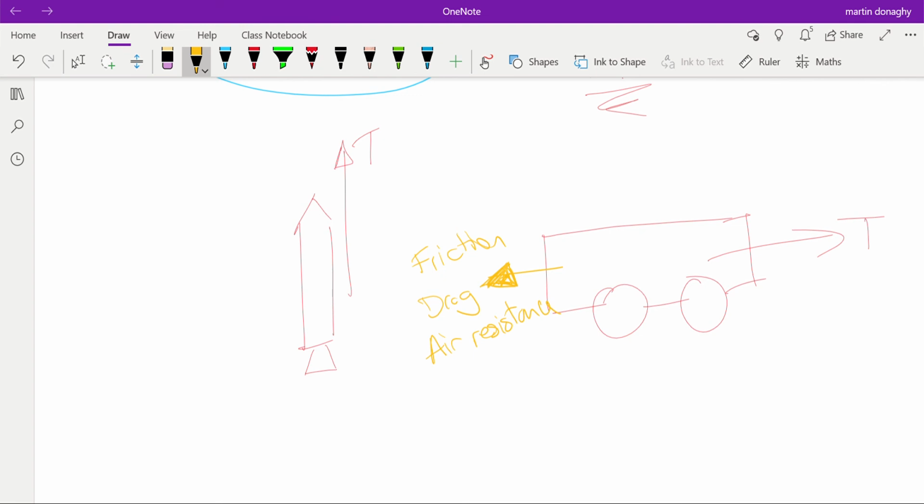The other one that can come into play for rockets is there is a downwards force due to gravity called weight. Okay, it's a force, it's measured in newtons. Remember, mass and weight are different things in physics. So you might have a system of forces where you have a forwards thrust, upwards, and a downwards force weight when it comes to rockets.